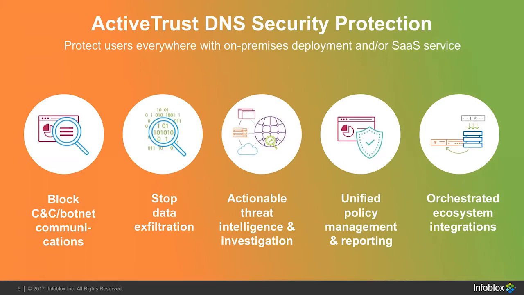The third area is through the use of our actionable threat intelligence and investigation, being able to get that rich metadata off of the Infoblox products, whether a customer is using our DDI and powering their network and combining that with our DNS security, then we can provide additional direct information on the metadata that we see in your network, things like DHCP and MAC addresses and extended attributes within the NIOS grid.